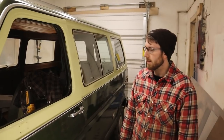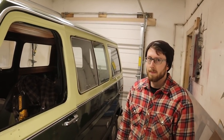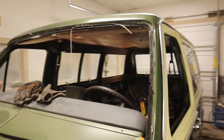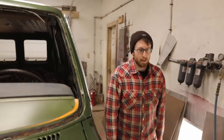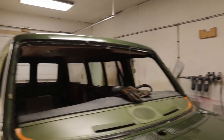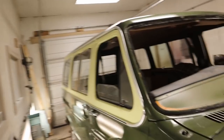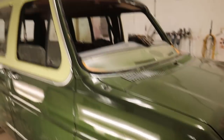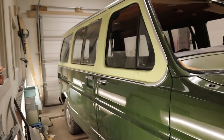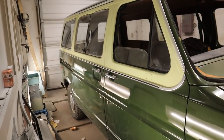Yeah, just all the NVH stuff really. Leaky windshield, whistling doors, everything rattling. That's lots of N, lots of V, lots of H. Super harsh. So a de-harshification for the, what is this model? Club Wagon. For the Club Wagon.